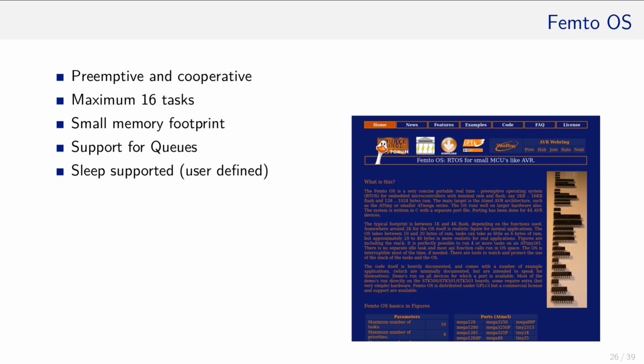Another interesting project is FemtoOS. It supports up to 16 tasks since the maximum is implemented statically in the FemtoOS source. The most interesting part is that sleep modes are supported, but the user has to implement them. In addition, many AVR MCUs are already supported. It seems that the project does not have much traction and development, although the forum is still active and the developer responsive. Before considering FemtoOS for your project, it seems that another license is required for commercial projects.